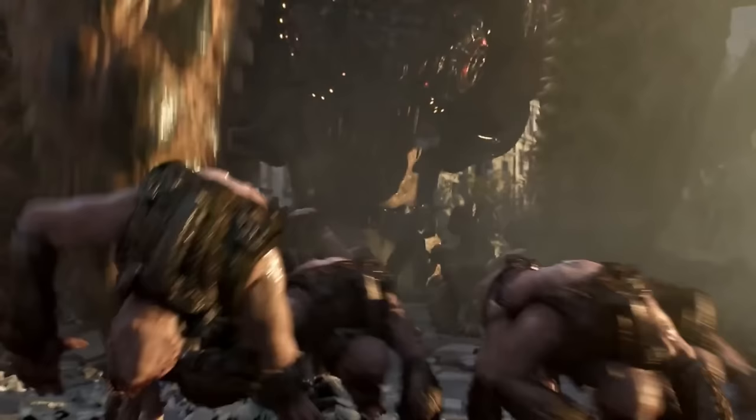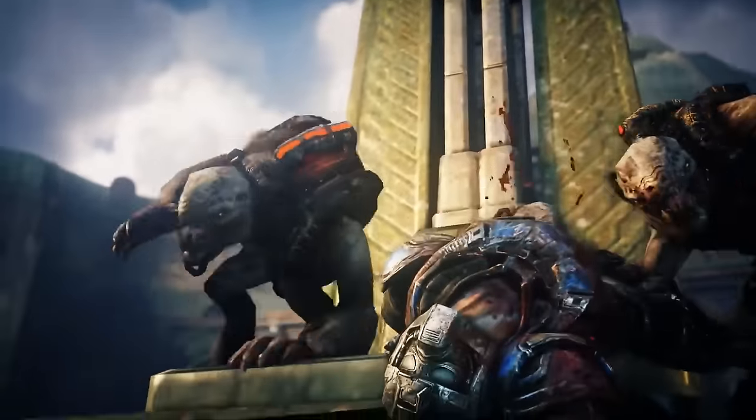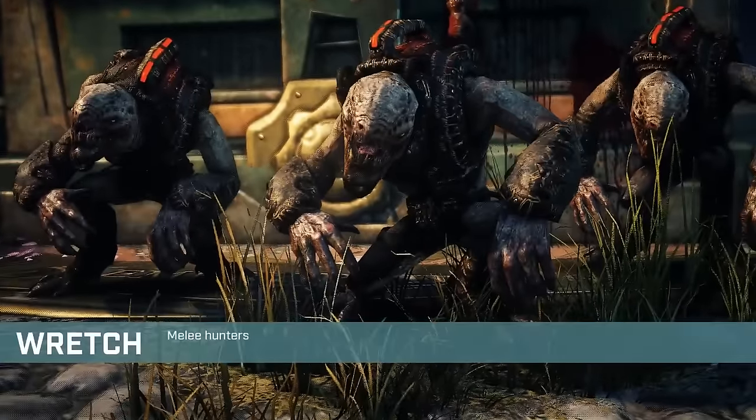emerging from emergence holes in vast numbers to attack the local population of every city the Locust attacked, feasting on any human they could prey upon. Wretches were relatively intelligent and able to manipulate unsuspecting soldiers and civilians into traps. They were extremely versatile in movement, able to crawl and cling to most surfaces.